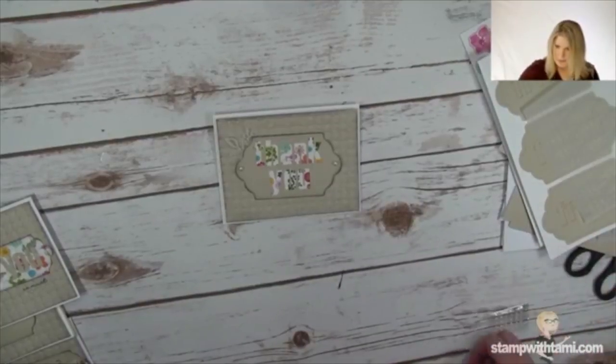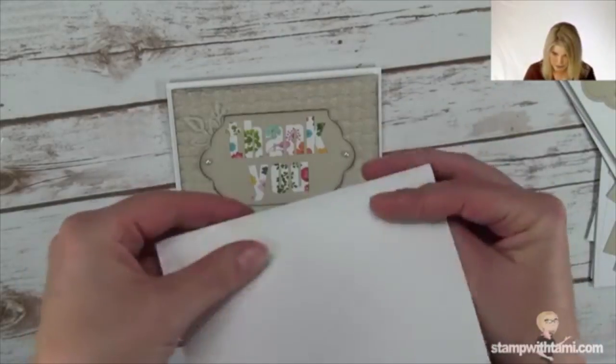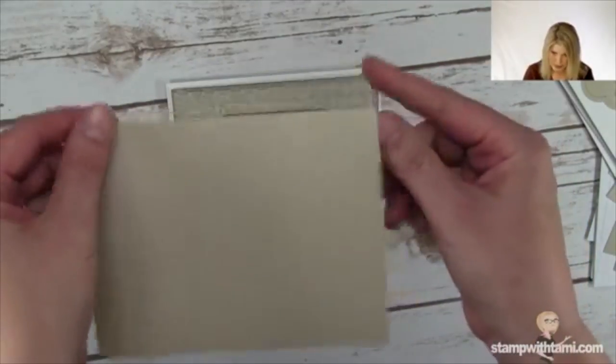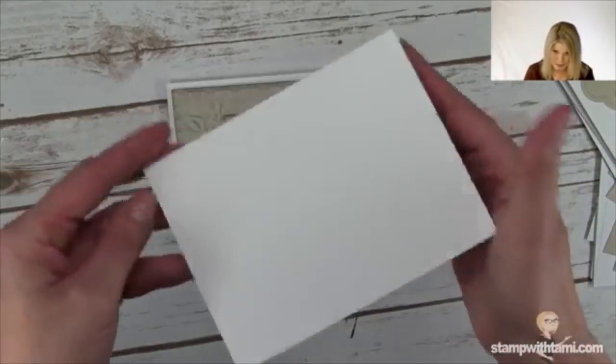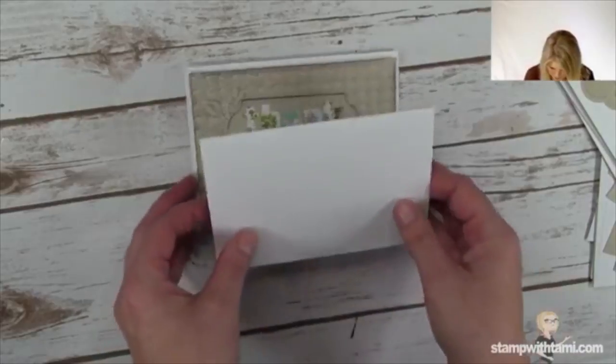Okay. And I'm just going to zoom in a hair here so you can see what's happening. Now, here's what I did. If you wanted to use Whisper White cardstock instead, you could. The card bases that come in this set were Sahara Sand on the outside, Whisper White on the inside. I just folded them like this. So now we're going to have a Sahara Sand insert to write our note on or stamp our note on.